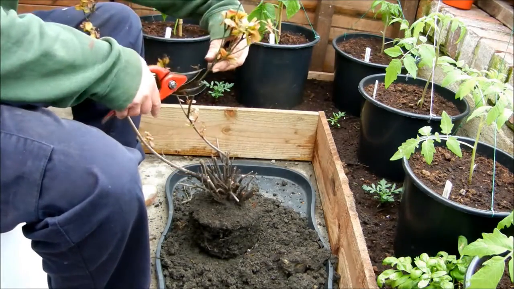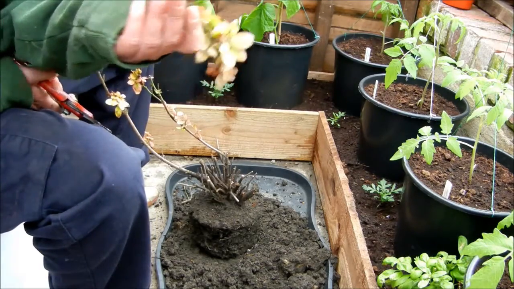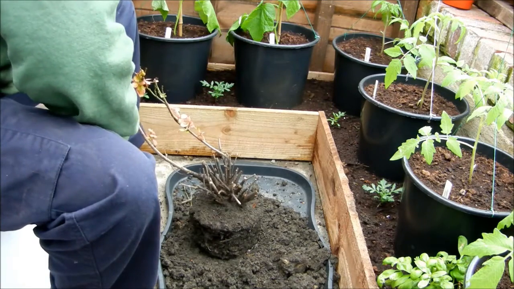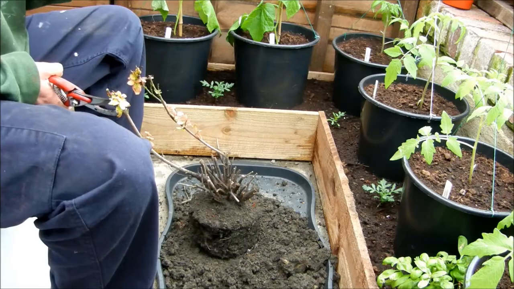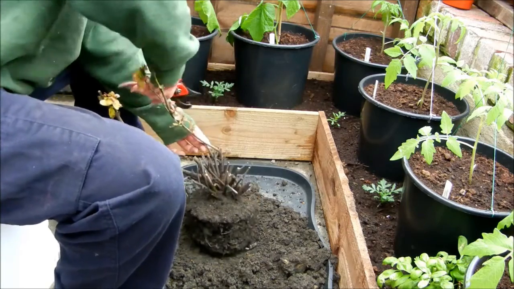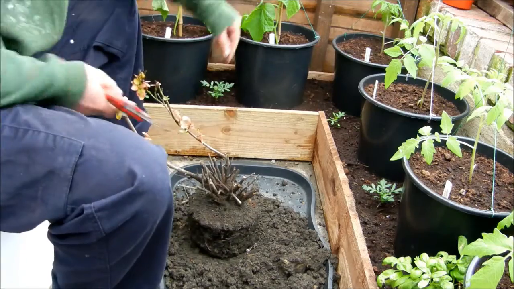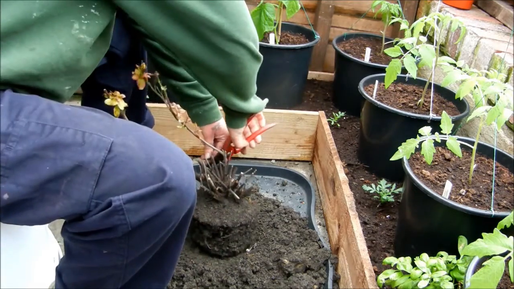I'm going to take off this bit. Yeah, that bit's still live, it's green. And I'm going to take off this bit. It looks alright, isn't it? But I just don't want it to have to put too much in. I want the energy to go into regrowth now.